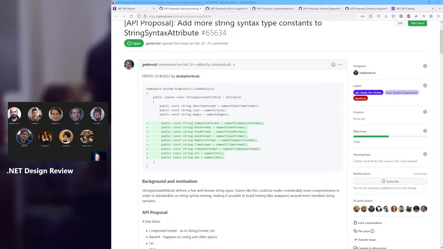Another one that was suggested was Base64, but I don't think that's valuable. There are certainly cases where Base64 is passed in as a string to an API, but I never see a developer typing that out by hand. It's always coming in from some config file or something, where you wouldn't be passing in a constant one that someone typed out manually. And then the last one was, should we have C#, Visual Basic, and there was some pushback from the Roslyn folks around, well, what's your scenario? Do we actually have APIs where you're typing in C# or VB or F# or whatever? And so I'm suggesting we not add anything for that right now.